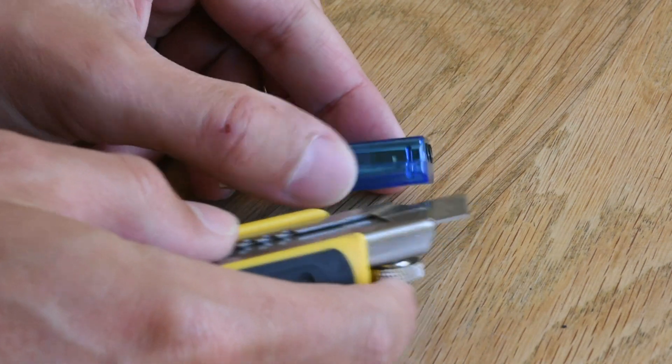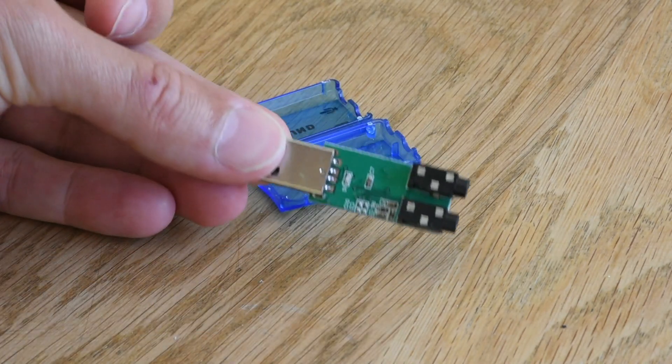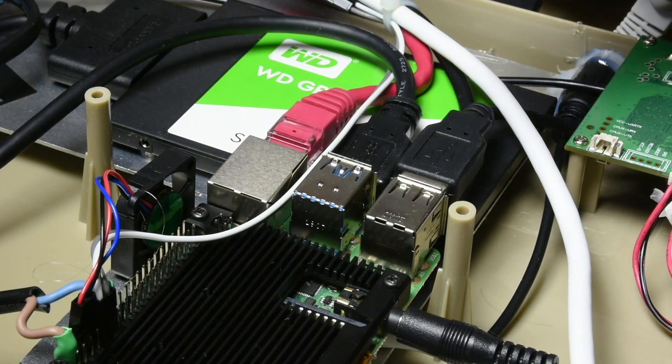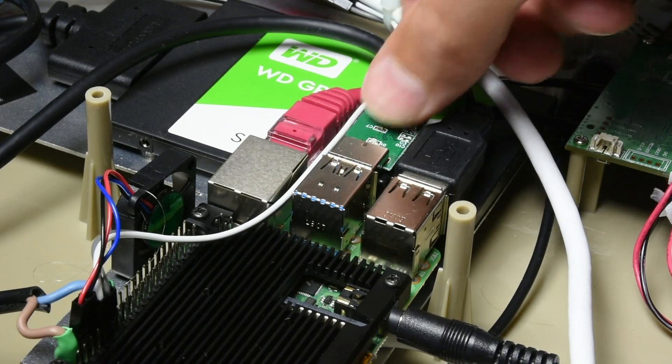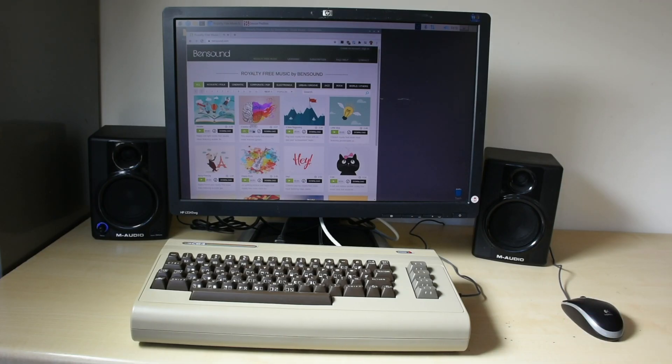The casing of the USB audio stick is a bit too tall for the tightly packed USB ports on the Pi. I therefore removed the case and plugged it into the last remaining internal USB port. Since the December 2020 update to Raspberry OS, the audio system of the Pi is based on Pulse Audio. You can simply select the USB audio device from your output settings. The music sounds much better even from this cheap USB audio adapter.